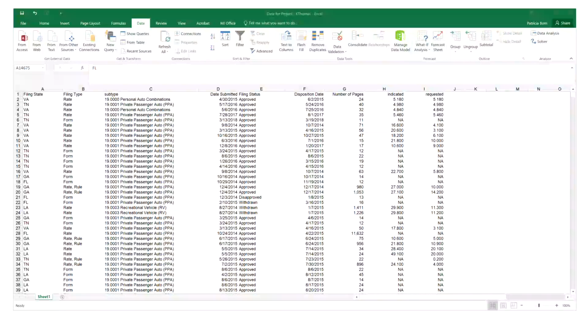So I'm going to compare if filing state is equal to Tennessee, the lowest, or filing state equals Virginia, the highest. And then I'm going to do by filing state.